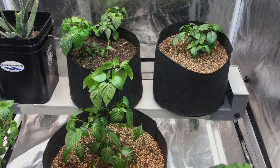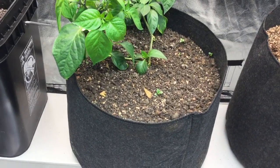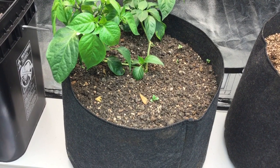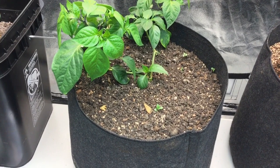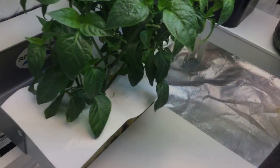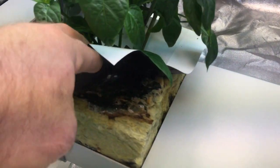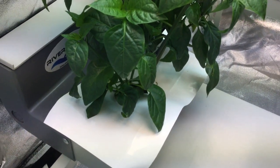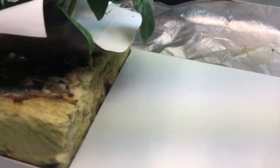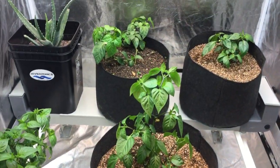This is a self-watering system — you don't have to top-water; it does it itself, it wicks up. This is a soilless mix here, and I have soil back there. If you notice, that soil is dry on top, but if you pull the soil back about an inch, underneath it's moist. The benefit versus top watering is you're not going to get that algae growth with dry soil on top. The jalapeno is growing in rock wool — I had to cover it up since I initially didn't have plastic over it and started getting algae growth.